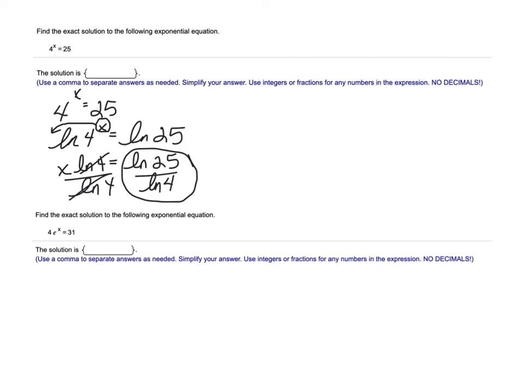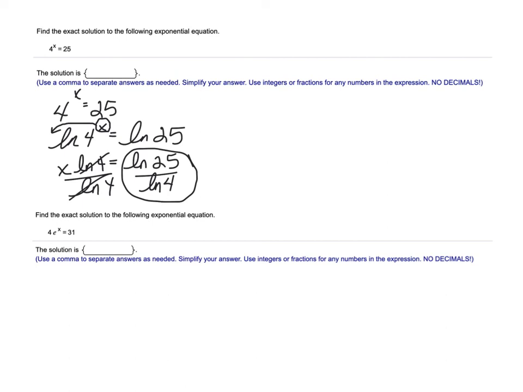Notice it says in the directions, simplify your answer. Use integers or fractions for any numbers in the expression, no decimals. As you know, in your homework they ask you to take it a step further and plug it into the calculator. But on the test, you will not be asked to do that because we are not allowed graphing calculators or scientific calculators. So this is all you'll be asked to do.